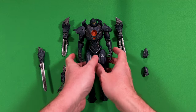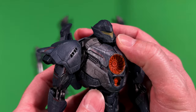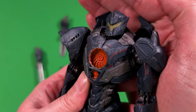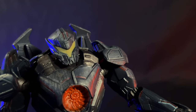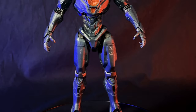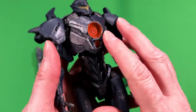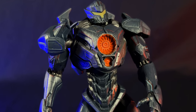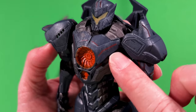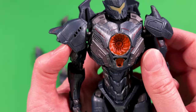Now let's check out the details on this action figure, starting with the head. Look at that gorgeous visor — really nicely done. Great armor throughout. Got little red stripes here, and throughout the whole body you've got all this wonderful battle damage paint — really nice. His core right here is a bright orange — gorgeous. Love the segmented armor that just kind of goes straight to the core with the red line and the battle damage painting. You have a nice dry brush over that kind of gray.